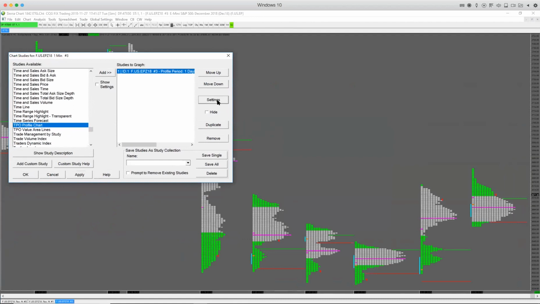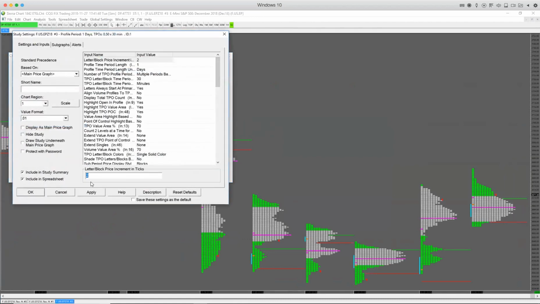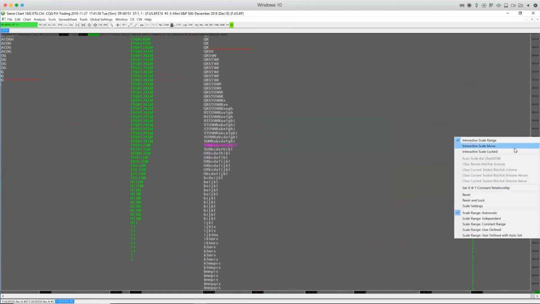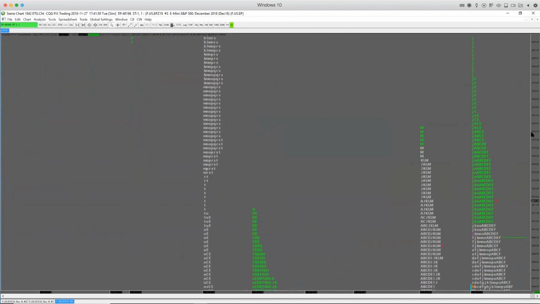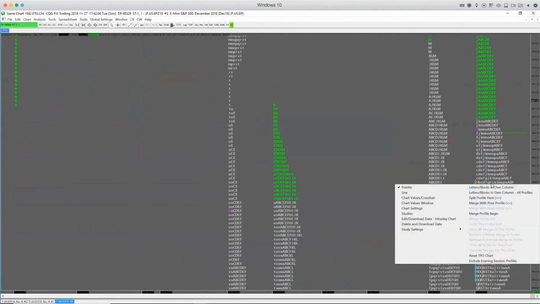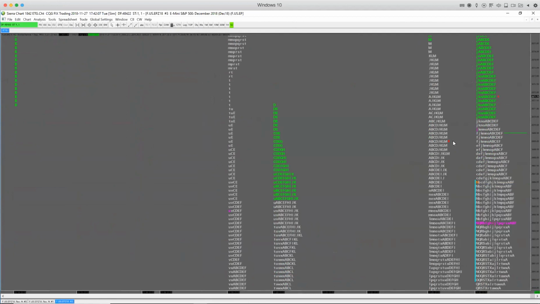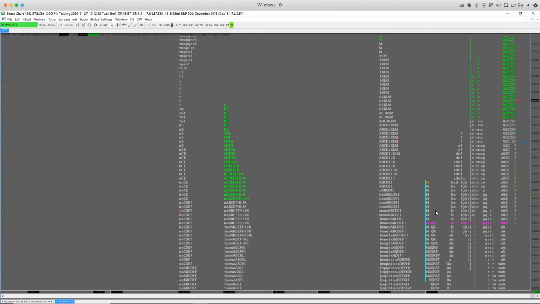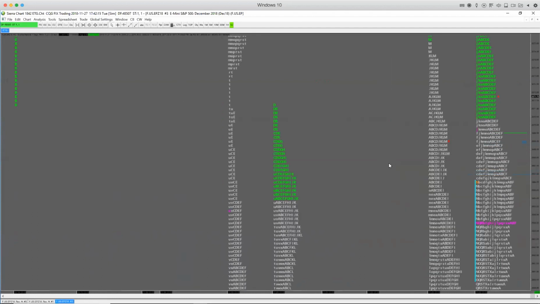Okay, we've got a TPO. I don't like colored blocks, so it'll default to 2 ticks. I want 1 tick. I would want to display it as letters. That's giving us a starting point. But now, I can start to play with the scale. Of course, you can change the sizes of all this stuff and change the compression. If I want my time zones to look like they're out on this chart, just running off my computer time rather than exchange time, I can explode it. I can explode all of them.